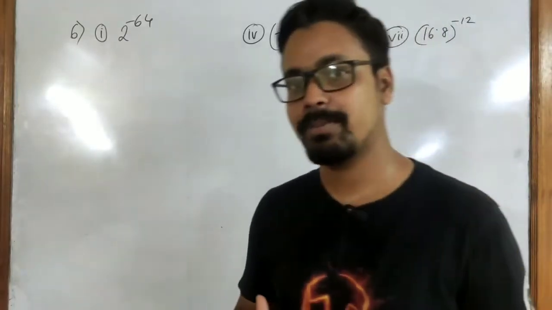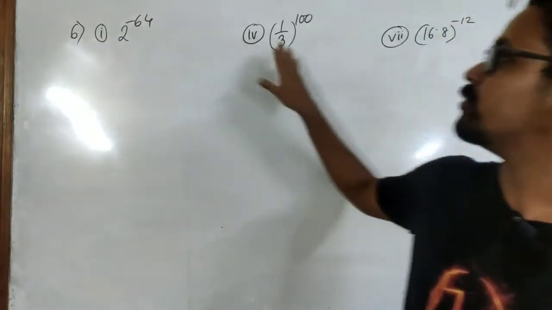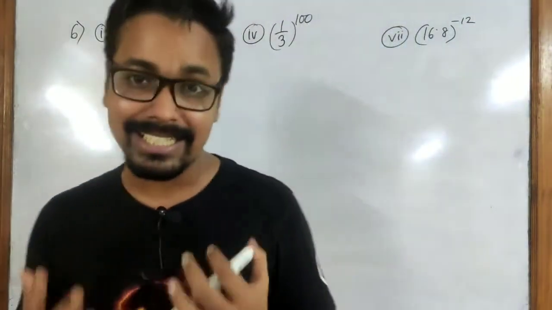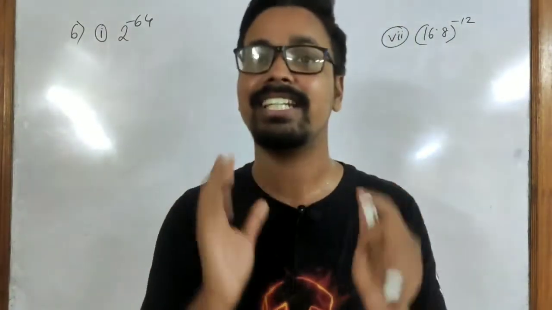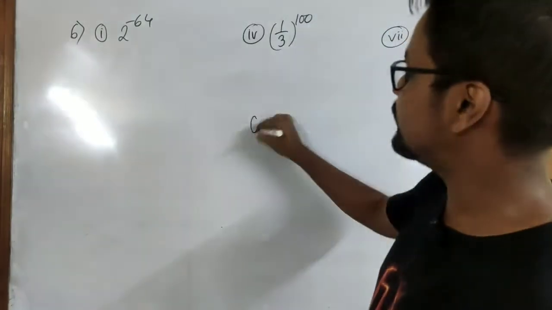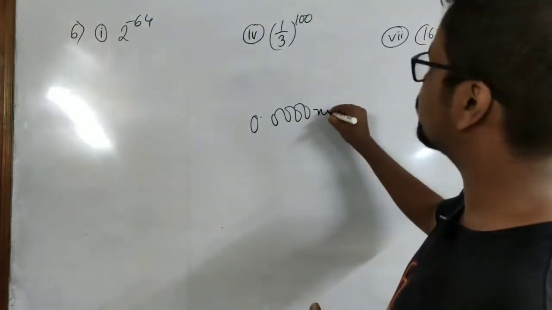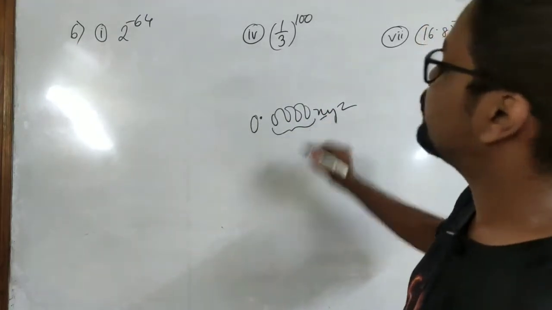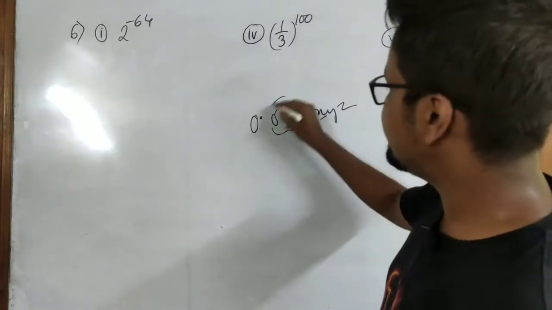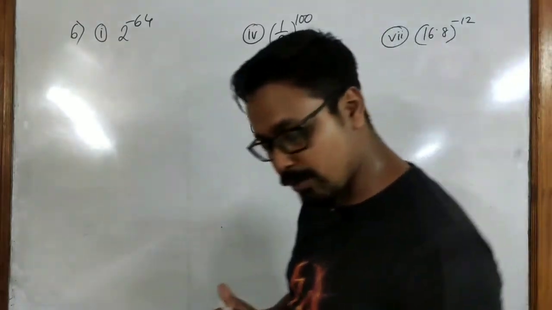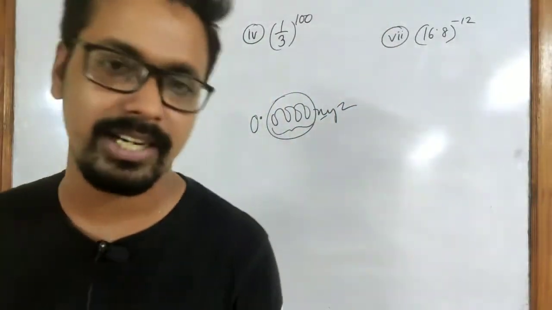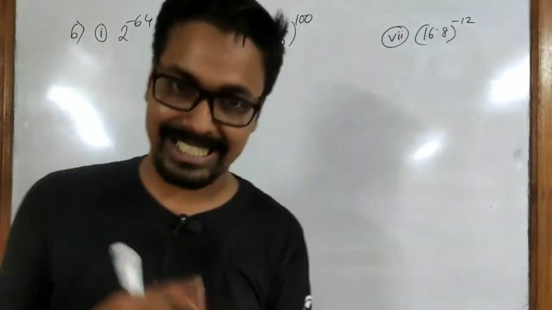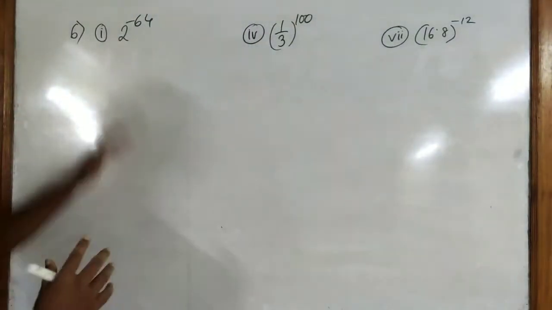So we are on to question number 6, and these are the values for which we need to find how many zeros are there between the decimal point and the first significant digit. So it is going to be like 0.0000xyz. So we need to find how many zeros are there between the decimal point and the first significant digit. So these number of zeros we have to find. So let's see how we do it. Again, the same thing we will do. We will try to find out the characteristic. Once we find the characteristic, then we are going to do something different compared to question number 5. So let's start with this one.